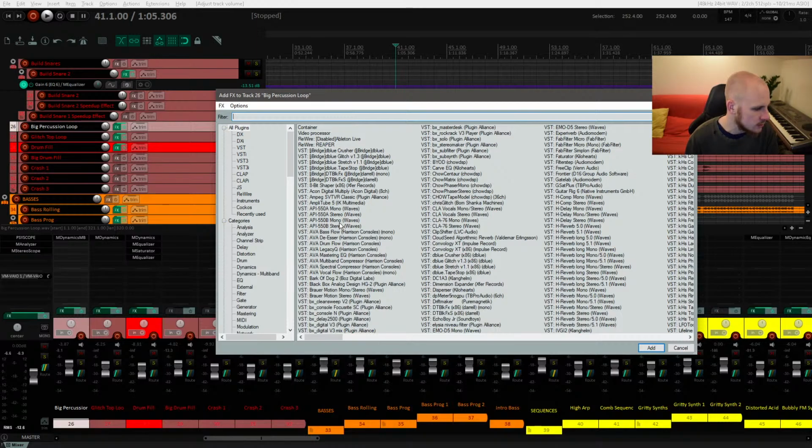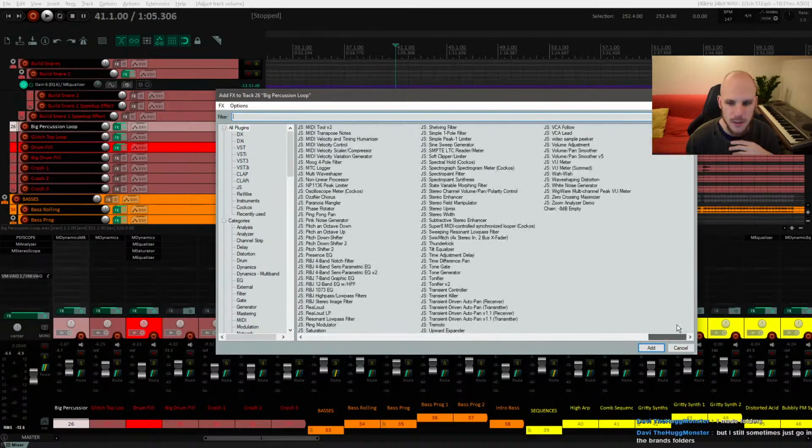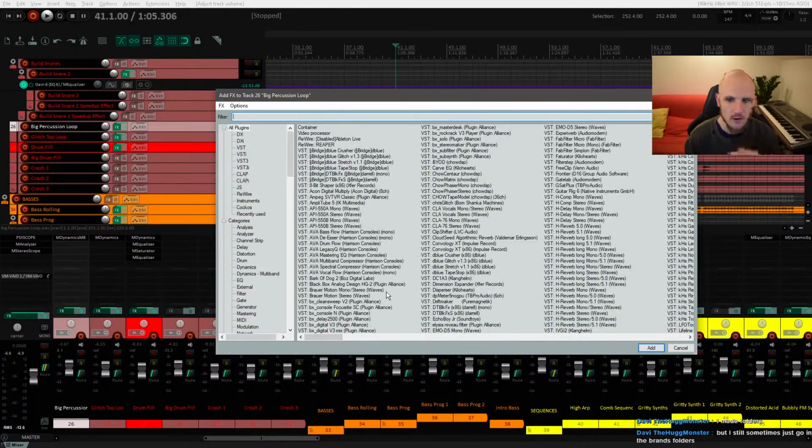I made folders. That is probably a good idea. To be honest, whenever I'm not browsing for something, when I don't know what I want, I find myself just typing in what I want, and I get to whatever I need very quickly. So I don't have an issue with this big of a plugin folder in here, because usually I know exactly what I want to add to a track, and I just type in the exact plugin that I need. Or if I need an EQ, I'll type in EQ and then make my choice.